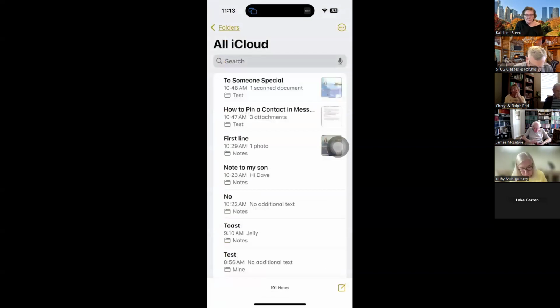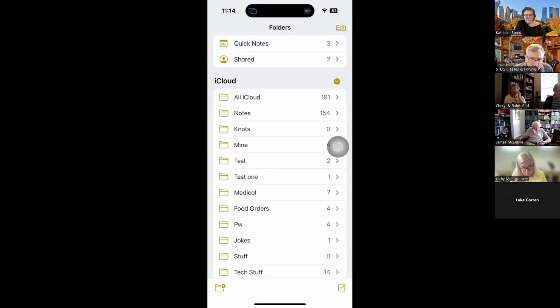Well, this one has 0 on it to the right. Which one has 0 in it? The ones that I'm trying to move to iCloud. You're trying to move a folder from iCloud to something else? No, a folder from the list, my sorted list. I was trying to move it to iCloud because it says 0 on the right. What does that mean? There are no notes in there. Oh, okay. All right, thank you. I think that sort of answers it, but go ahead, please.